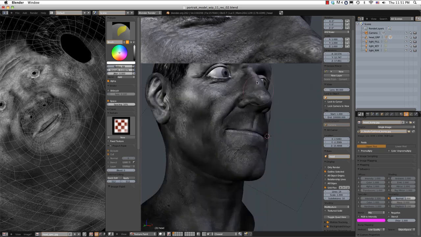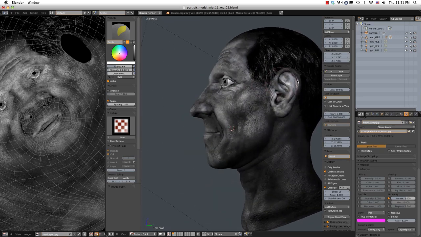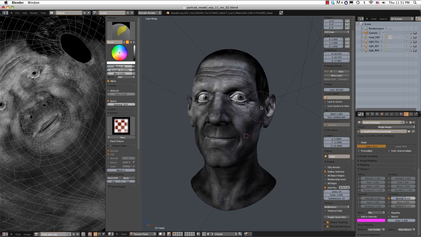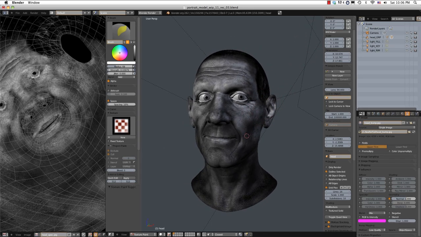But overall, I think this is going to work really well as a spec texture. So be sure to save your changes, save image, and now we're ready to start setting up the shader. I'm going to create a new scene and link objects. I'm going to use these two scenes sort of like render passes. They've got the same objects because I link them, but they're going to have different render settings in each scene. So I'm going to call this spec, then go up and name my original one SSS.